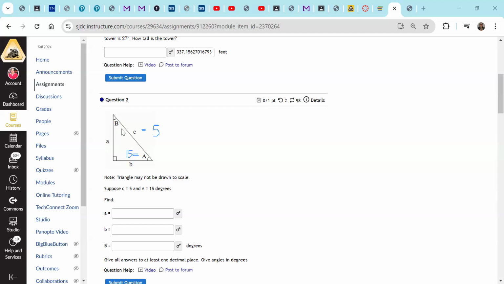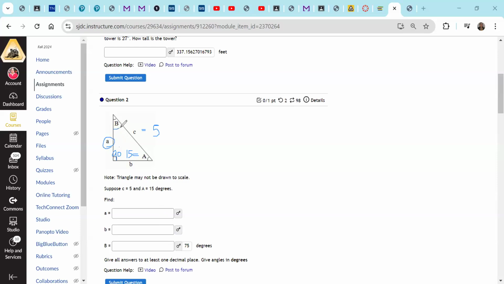Firstly, we can find the angle B quickly because the sum of the angles of a triangle is equal to 180 degrees. We know this symbol means 90 degrees. So this triangle is having 90 given, 15 given, and the rest we are finding. So the rest will be 180 take away the sum of these two, which is going to be 75 degrees. So angle B will be 75 degrees right here. And then if angle B is figured out, we're going to find side a, and then we're going to find side b.